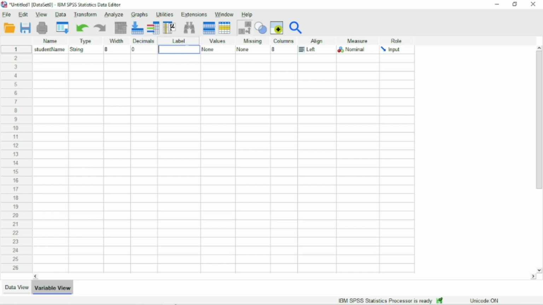Again we have label, which is the name that is going to appear in the output of your analysis for this particular variable. In declaring the variable here, we joined it together. Maybe I want to show it separately, clearly on my analysis output for clarification purposes. So now I can type it like this, Student's name. I will not have any issue because this is for label.